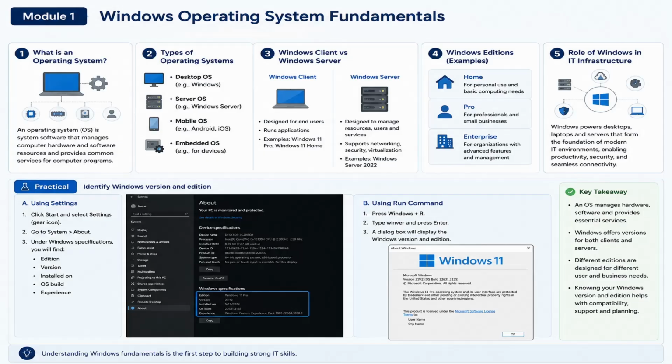Now let's move on to the third section, where I mentioned Windows Client versus Windows Server. Let's compare these two. Windows Client is designed for end users. Its primary purpose is to run applications, provide a graphical interface to the user, and support daily productivity tasks like editing a Microsoft Word document or an Excel document.